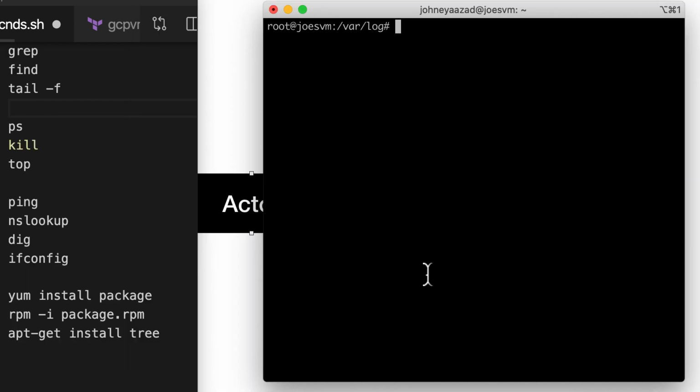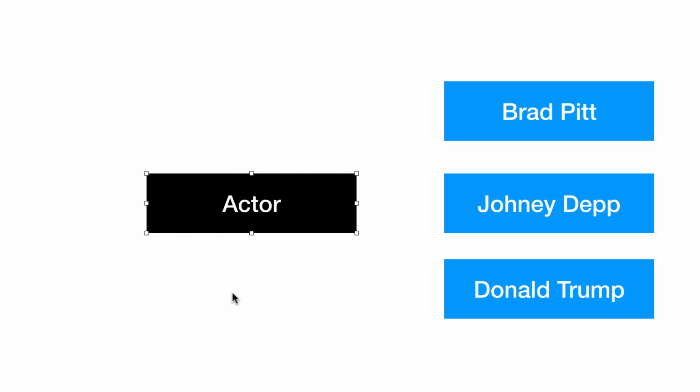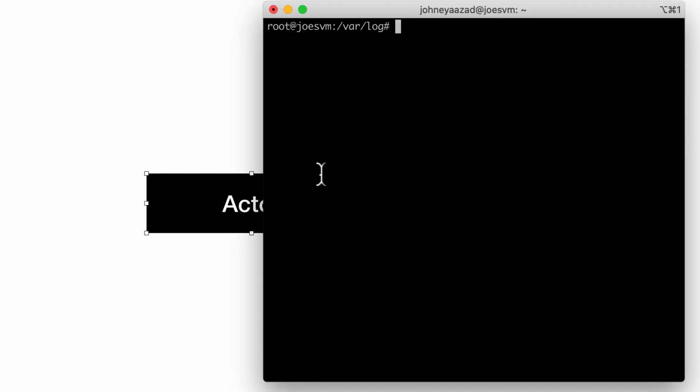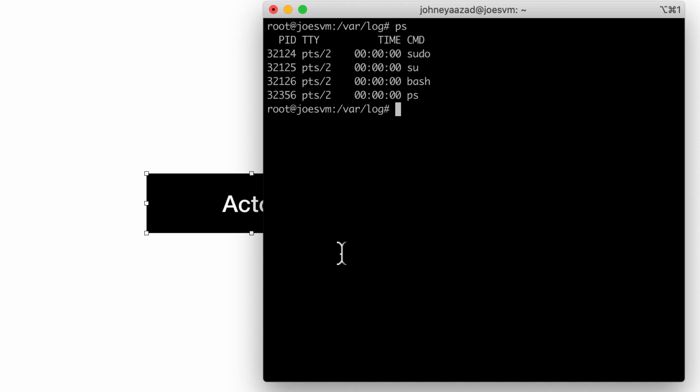Another thing about the Unix system, everything runs as a process. So basically, this terminal that I've opened is a process. When we open another terminal, that's a process. When you start executing a shell script, that'll be a process. Like on my Mac machine, which is also a Unix system, this is running as a process. And the reason that matters is, if you're having system issues, you're going to use the ps command. That's going to show you all the processes that are running on your system, which is nothing here.